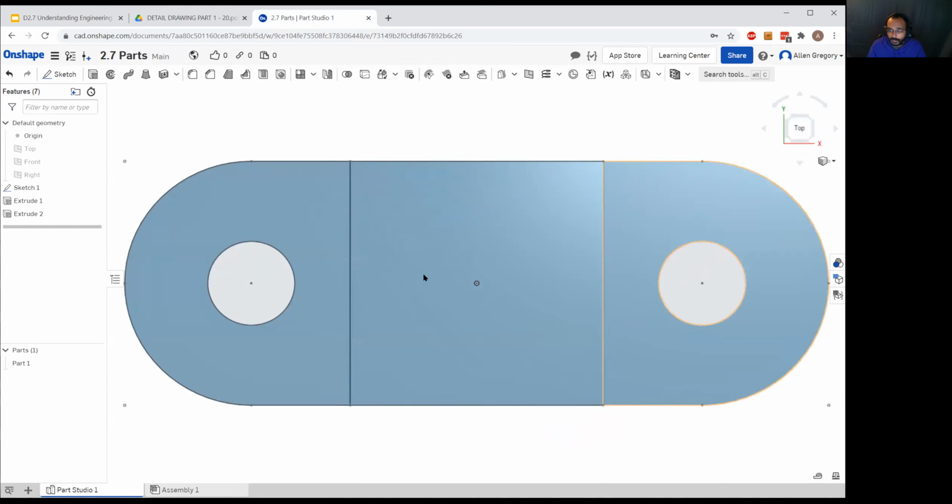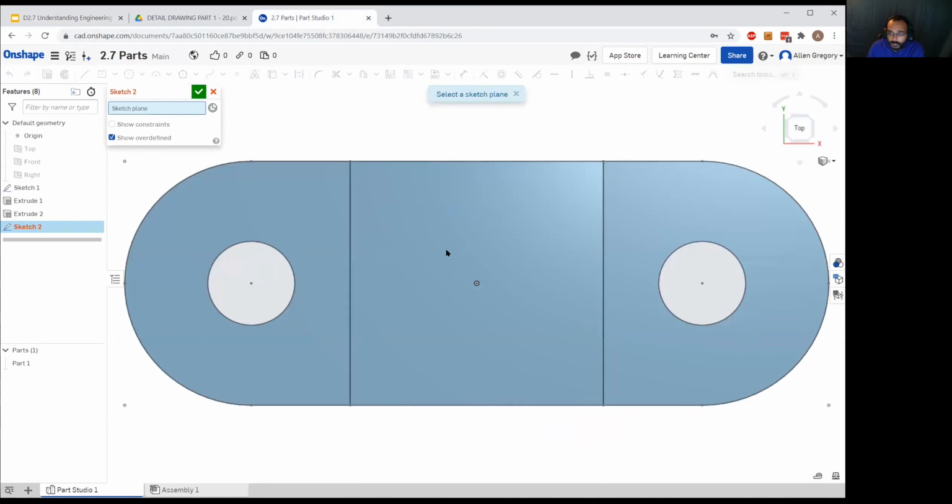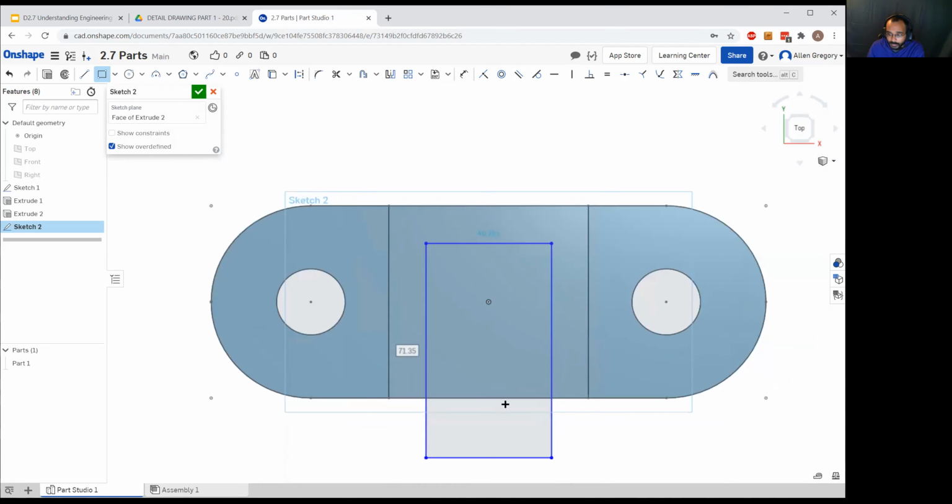So we can look at the top of this part, coming down, with the same view that's right here. We're basically going to draw a rectangle that's a little bit bigger than the entire inside portion that we haven't really drawn yet. So I'm going to make a new sketch up here on the top, and make a new rectangle that comes out all the way past it, because we're going to use it to cut through the part. So it's okay that it's going outside of it.